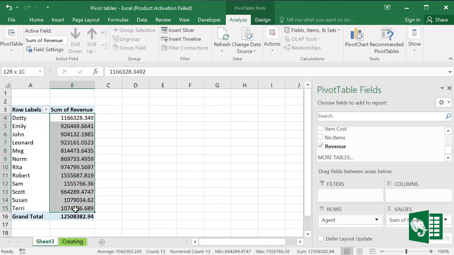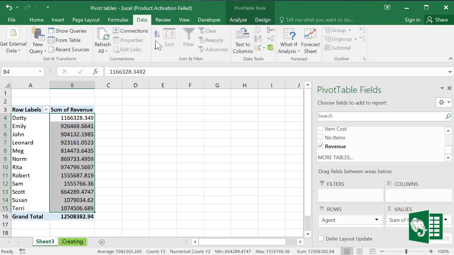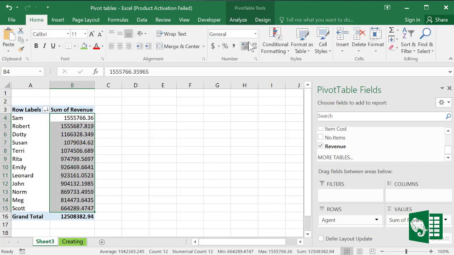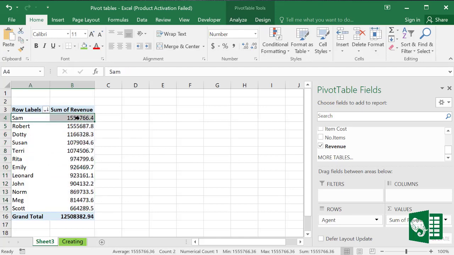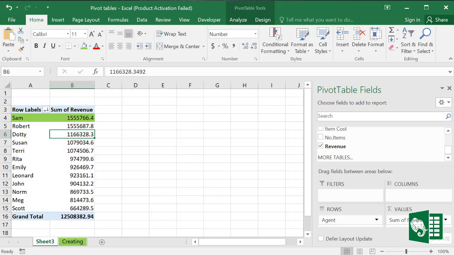We can sort the results if you wish. Let's sort it from small to large, and we can also format the result. Let's make this green.